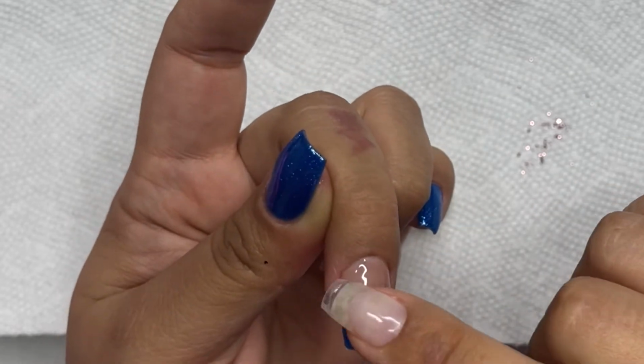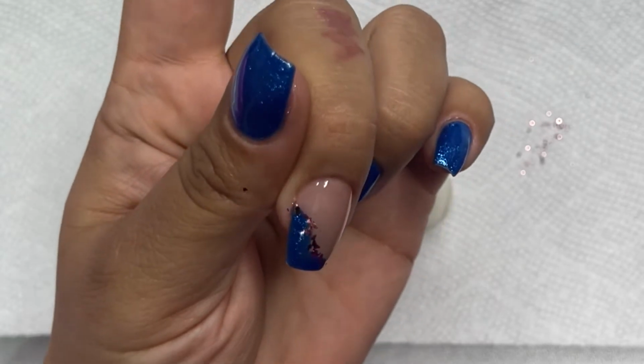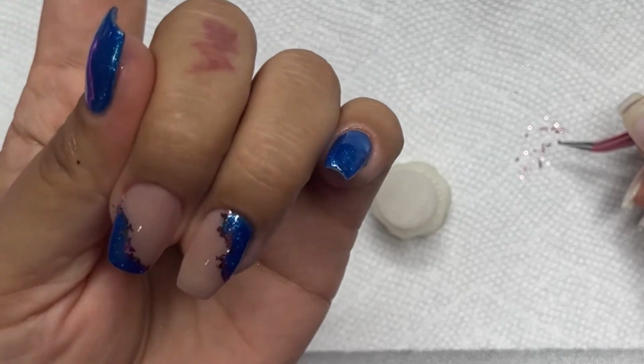Now, after applying the flakes where you want them, I do recommend you also pat them down just to make sure that they're flat before you get your top coat ready. So make sure that you pat the flakes down before you move on.